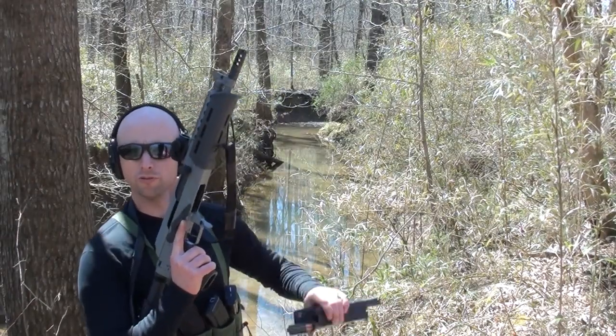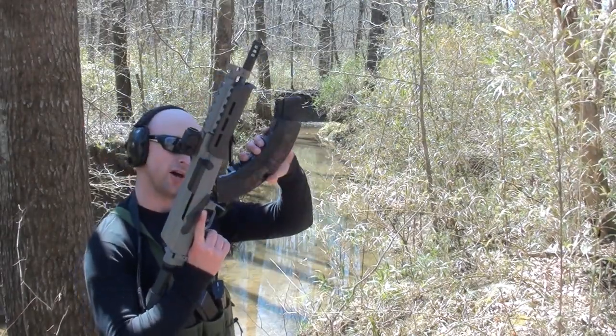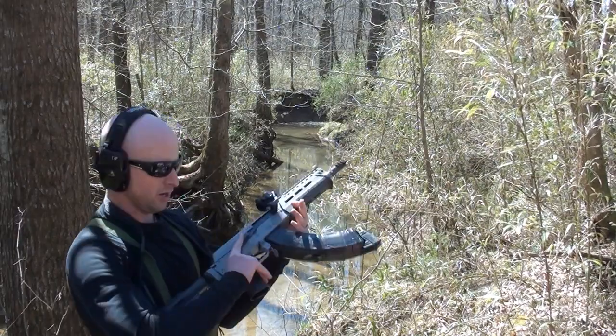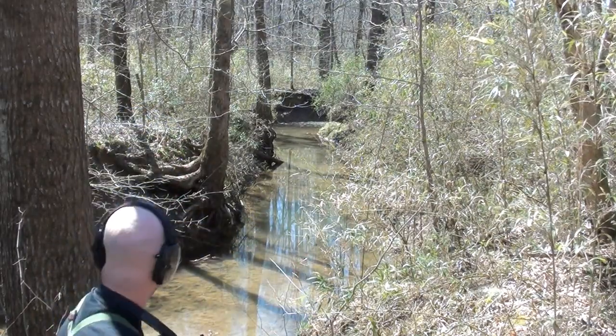So I recently purchased two 40-round magazines, so I had to duct tape them together jungle style. We're really going to get this Polish Lynx up to temperature by emptying both of these 40-round mags into this creek here.